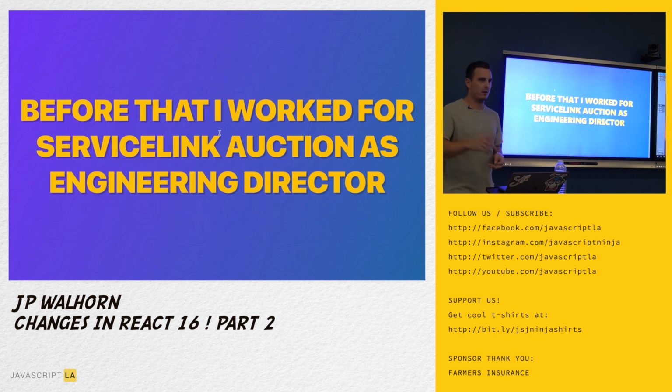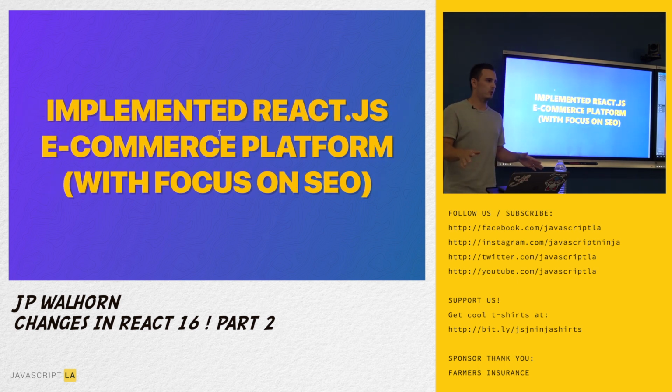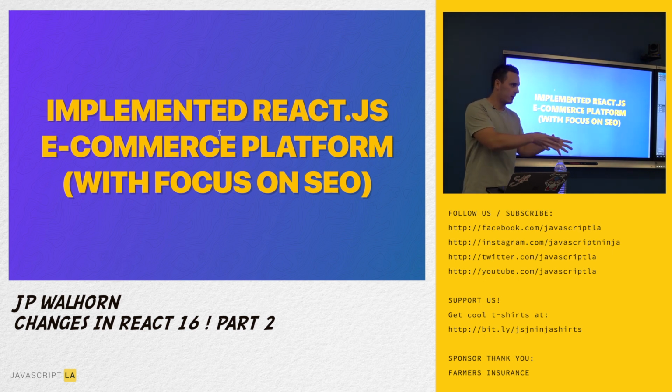Before that, I actually worked across the street here at ServiceLink Auction in the AIG building. I was the engineering director over there, so I had a team of roughly 6-7 people. One of the best projects there was implementing a brand new React e-commerce shop. Whoever doesn't know the company, it's a real estate auction company. They sell foreclosed assets for the banks online. We built a whole store where you can do your auctioning events. Basically, you can bid on it, you can buy the properties and all that in React. We had a big focus on SEO as well, of course, to drive organic traffic. That was a really cool project. We built it from the ground up, which was awesome.